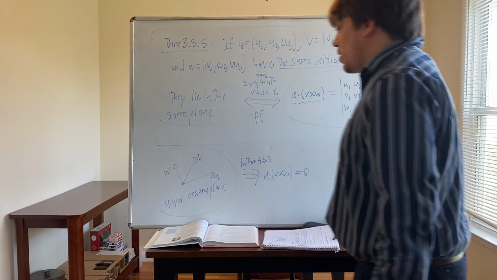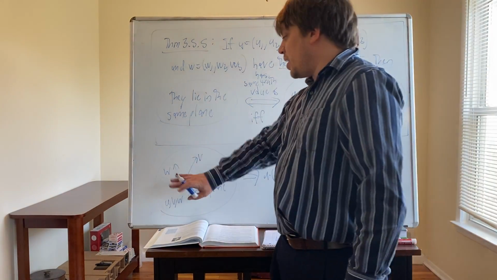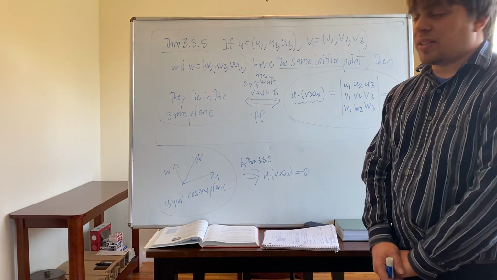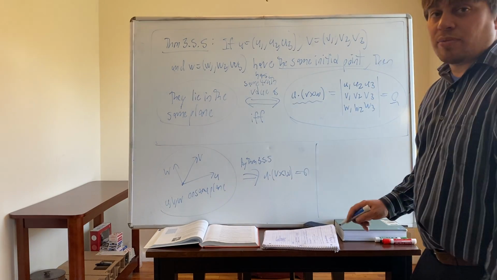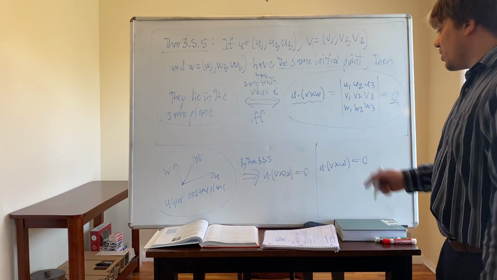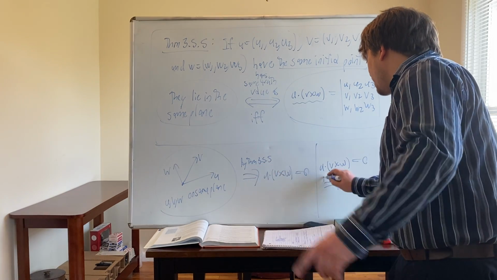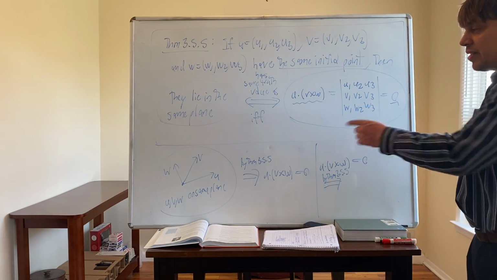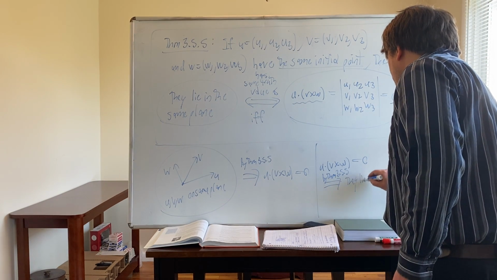Okay, so without doing any calculation, if you can take vectors u, v, and w with the same initial point, and you can put them on some plane, then you can deduce from that by this theorem that their scalar triple product is 0. Okay, without a calculation. And how this theorem also helps is if you calculate the scalar triple product of u, v, and w, and you get that it is 0, that implies by this theorem, because those two statements have the same truth value, that they lie on the same plane.